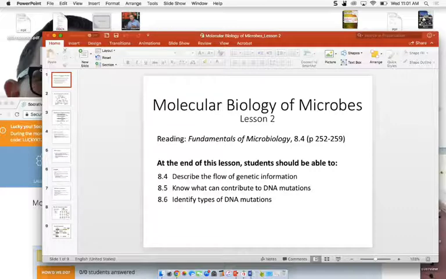Today's main goal is to talk about this flow of information, from DNA to RNA to protein. This becomes really important when we start to talk about genetic mutations. We're going to talk about genetic mutations primarily in the context of antibiotic resistance in the next couple of weeks. So know that what we're talking about today is the molecular basis for antibiotic resistance. Okay? Let's start out with a multiple choice question.